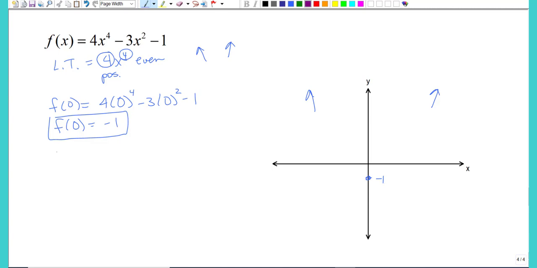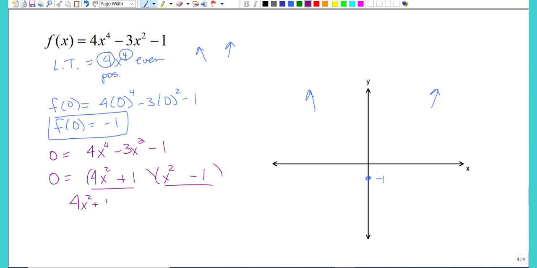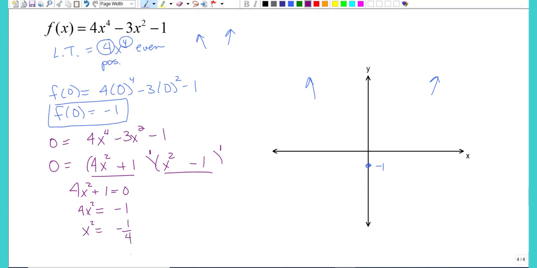Okay, and now we have to set the function equal to 0. This needs to be factored. It's a trinomial. We practiced that on the very first lesson of the semester. So I'm checking my signs. I think that's good. Okay, so now if I set both of those equal to 0, now keep in mind those were single. That parenthesis was raised to the first power. So I'm going to set that equal to 0. Let's see what happens. If I subtract 1 and divide by 4, okay, haven't done anything wrong.